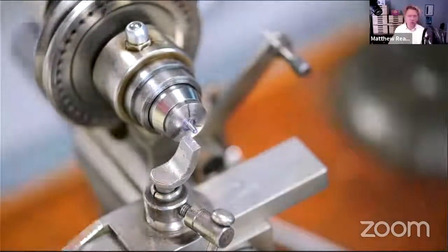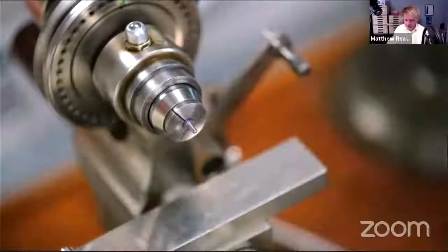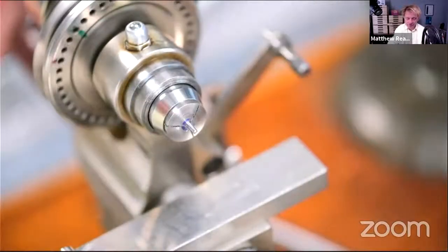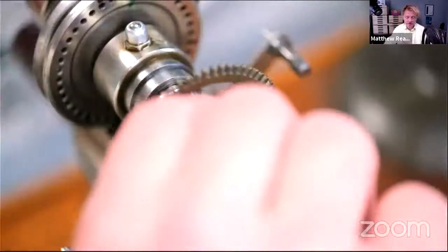The next stage is I'm going to go to stoning it. So I'm going to use either Arkansas or a sort of oil stone or something. Yeah, that's my next step.